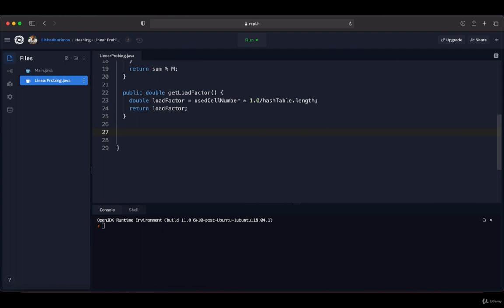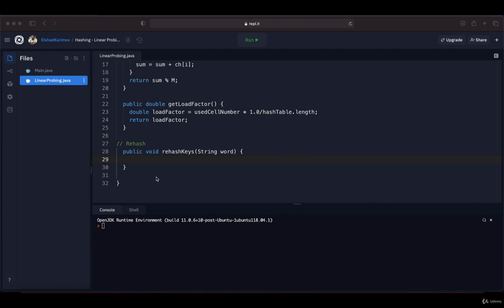So in this case we are going to call this method for rehashing. So what does rehashing mean? Rehashing means that we are going to create a new hash table with the size of 2x, and we are going to insert all elements from the current hash table to the new hash table. So I'm just going to comment it over here like this: rehash. Here we are going to create it like this: public void rehash keys. It's going to take as a parameter the string that we want to insert to the hash table. So it's going to be like this: string word.